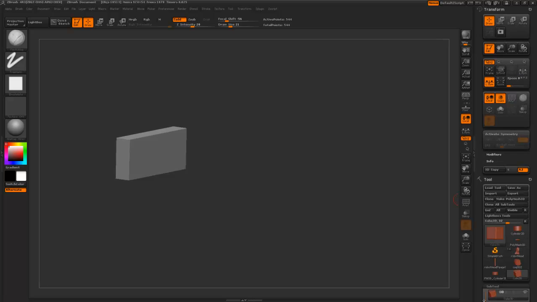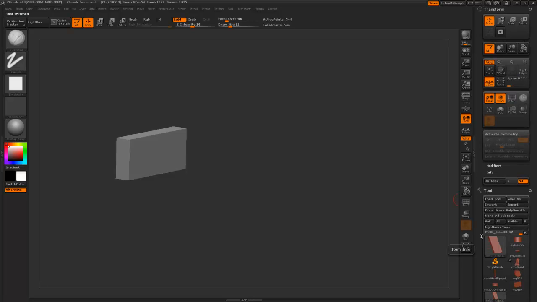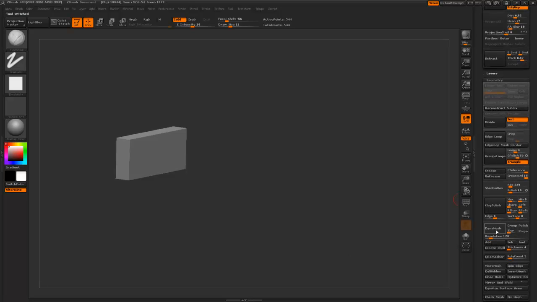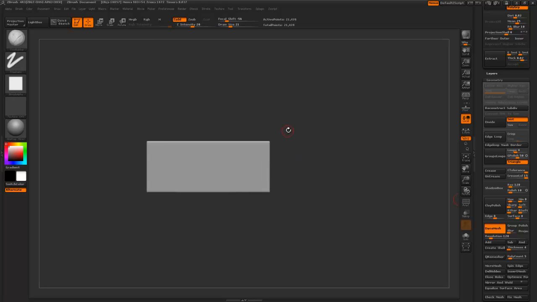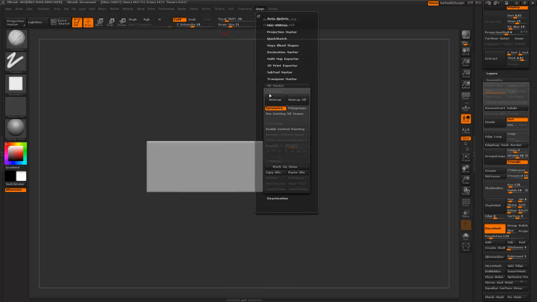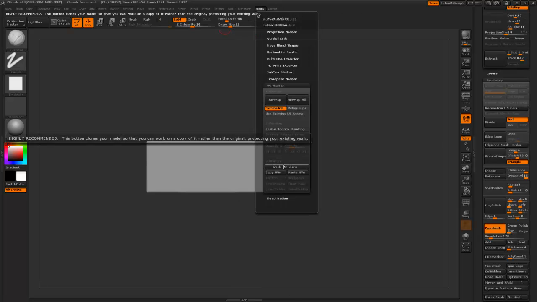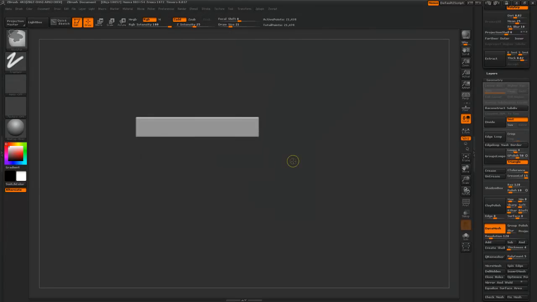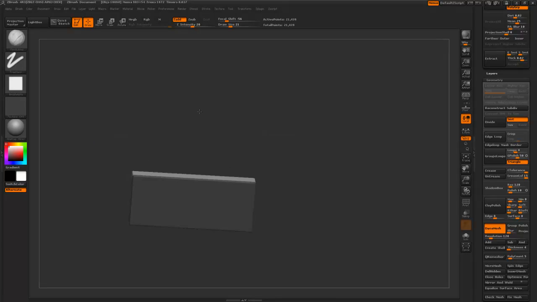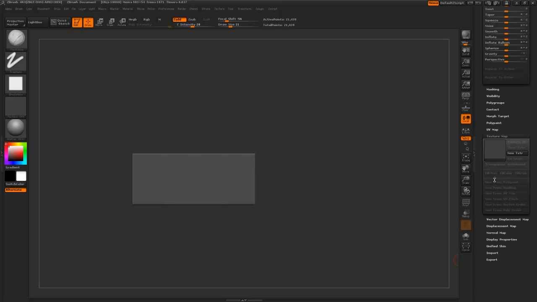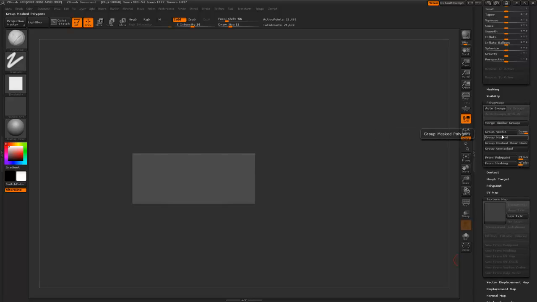I haven't made it 3D ever. Okay. I'm just going to add some UVs on here. Alright, I've got an idea. Because I want this front piece to be nice and flat and straight, I'm just going to create a polygroup out of that.